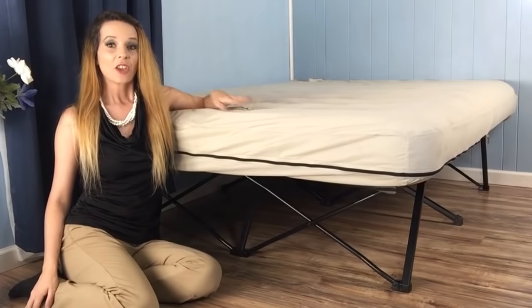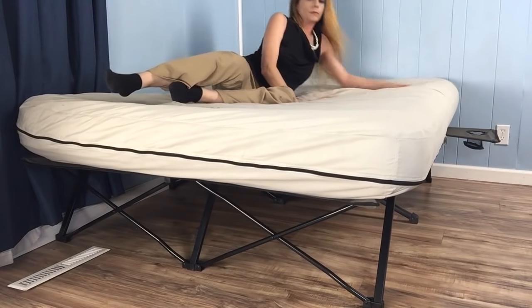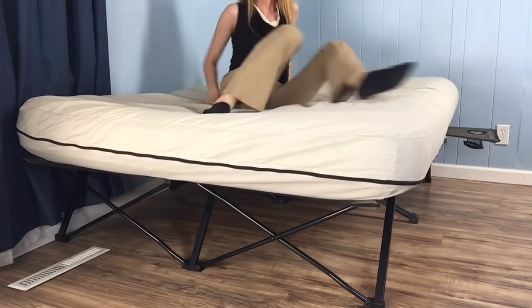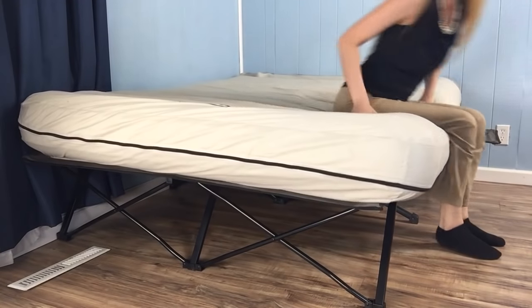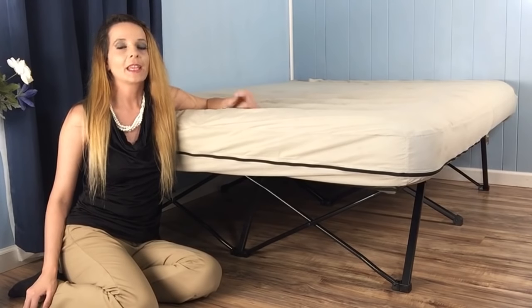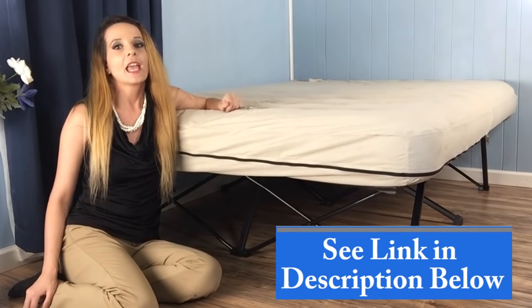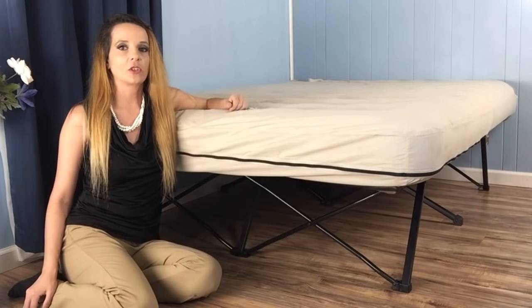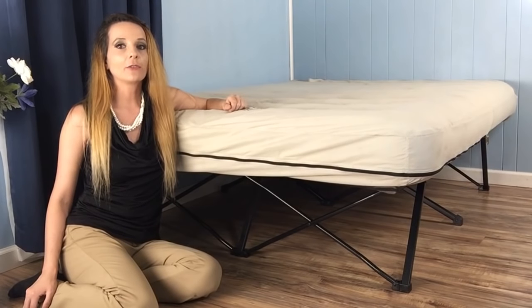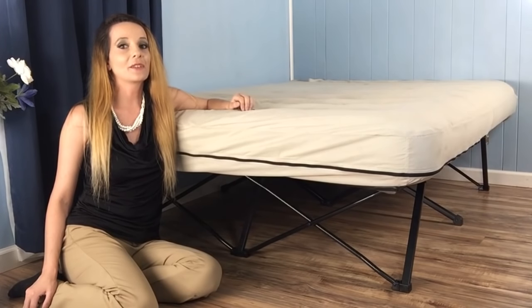Make sure you have your tent on a flat surface — if you set your tent up over a hole and apply pressure to the legs, this could cause a problem. If you're worried about this occurring, I'd recommend using a tarp inside the tent for an added layer of protection. While the mattress is very comfortable and holds air well, it's really loud. When you move or get in and out of bed, you can hear popping noises caused by the material against the metal cot frame. There's also quite a bit of noise from the material of the mattress cover. If you sleep with someone who moves around quite a bit, this could be a deal breaker. However, if you use the mattress without the cover, the noise ceases. It's a little less comfortable, but it's nothing a fitted sheet can't fix.